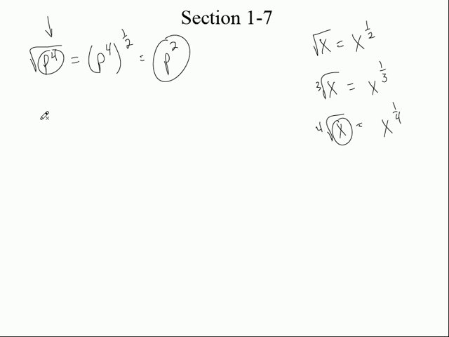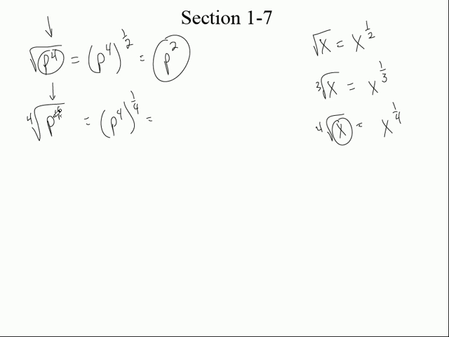What if you had this? For some reason, these examples I think are straight from the book. I took notes on it, so I'm just looking at my notes, but I think they're in the book. But watch this. If you had the fourth root of p to the fourth. Now, again, you might be able to look at it, understand what the fourth root means, and then figure out how to simplify this. It wouldn't be that hard to do. But I want to show you another way, just so you get used to this fractional exponent stuff. So what would this be? This would be p to the fourth to the what? The 1/4 power. Good. Because if you looked at this originally, you'd say the fourth root. That means what times itself 4 times is equal to p to the fourth.